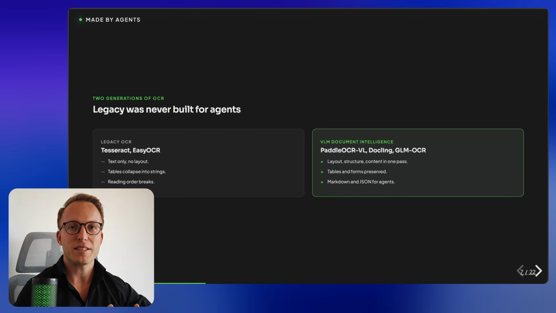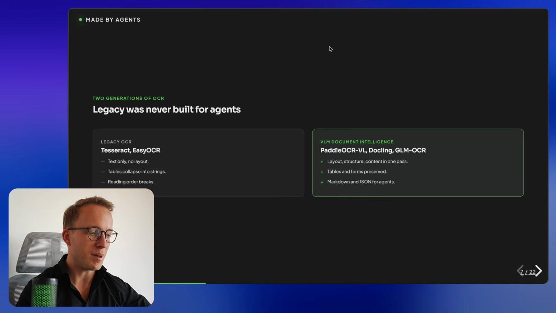And I talked about legacy OCR before. There are tools that have been out there for many years prior to the development or revolution of AI agents. And then there are more modern tools that use a vision language model that work really great with agents right now.